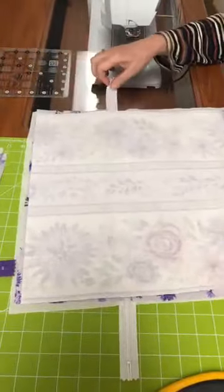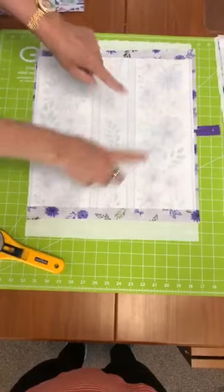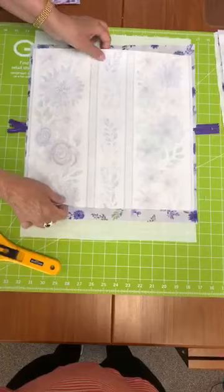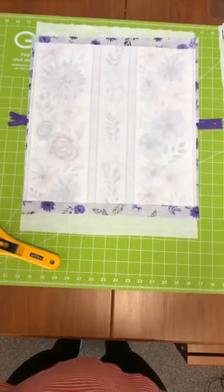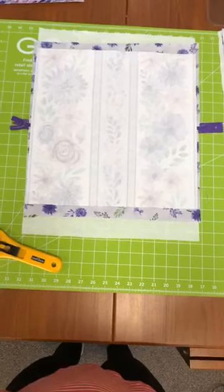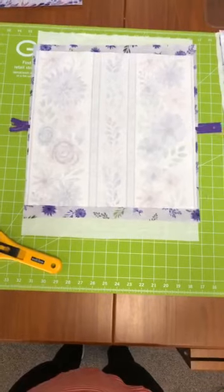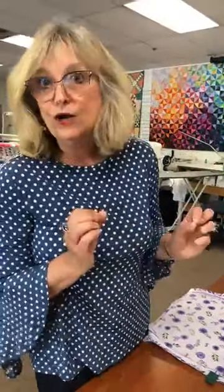So if you look at either of these, and Katie, it might be easier to see the purple zipper, but I just want to make sure that you see that I have plenty of fabric all the way around the edge of it. But if I were to sew this, now what some people want to do is cut it beforehand. You can cut it beforehand if you want, but I find if you sew it and then cut it, if you don't have a perfect square, or especially if you've added cording, ruffles, or any of that, and it's shrunk in on one side, if you cut it after the fact, you're going to end up with a square pillow.